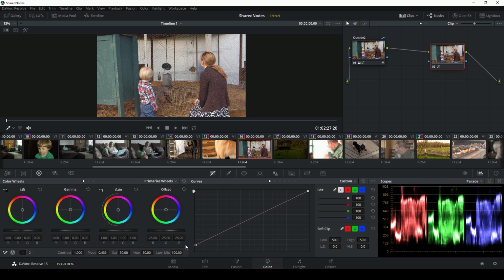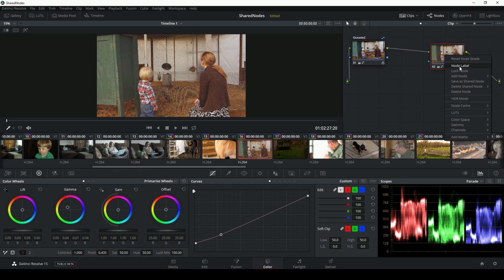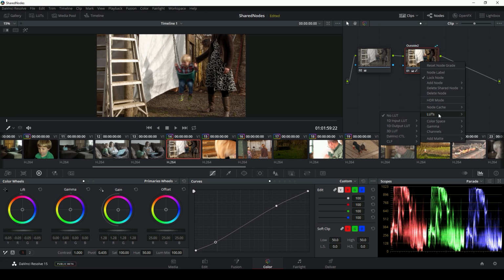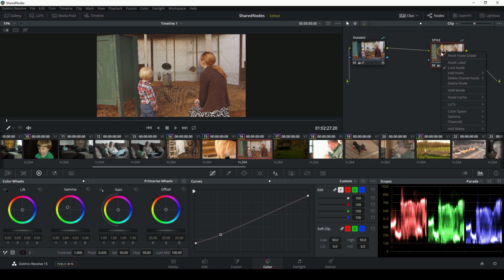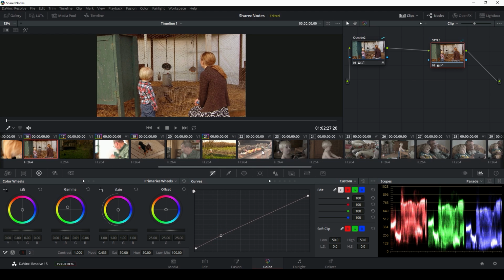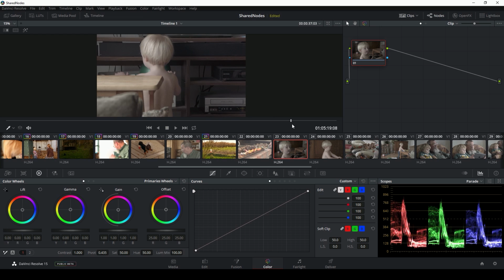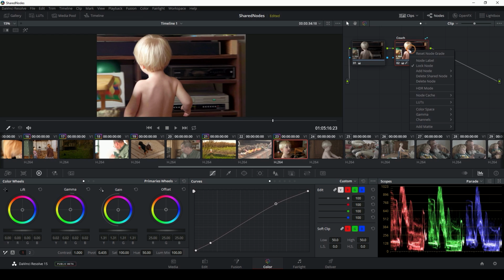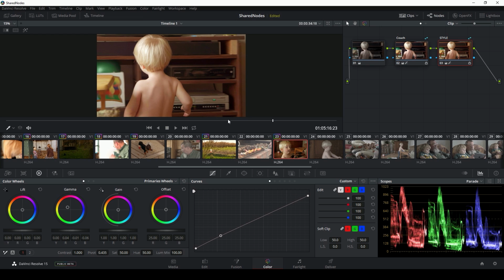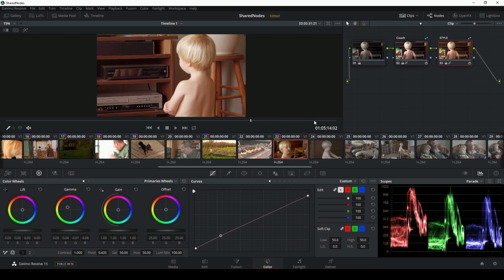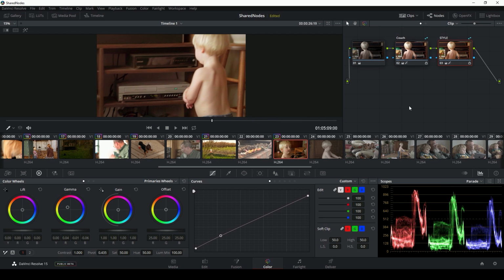So let's say I want a low contrast, kind of warm look. I can create that look inside of a shared node, I'll call it style, and I can add that to any shot that I want. And I always have the flexibility to go back and change how that looks on a project-wide basis. And this is without grouping shots or doing anything. You can treat them all as individual shots without a lot of hassle. So I can add a correction and then add my style over it and have all kinds of control without having to go into my groups.